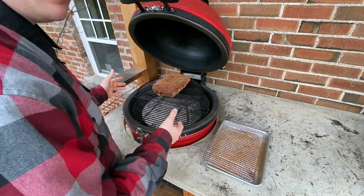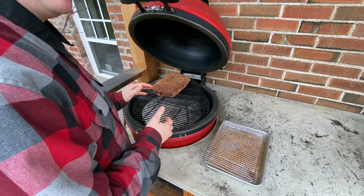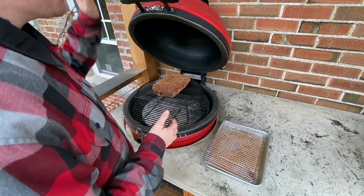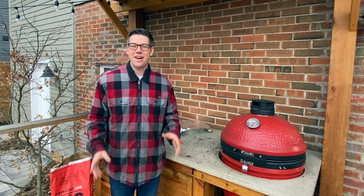So just place that on the middle of the grill, and we are ready to let this go. I'm guessing it'll be somewhere between an hour and a half, maybe 2 hours at this temperature. But we'll keep an eye on our phone and go from there. All right, we're about an hour and a half in and our roast has just crossed over 105 degrees.